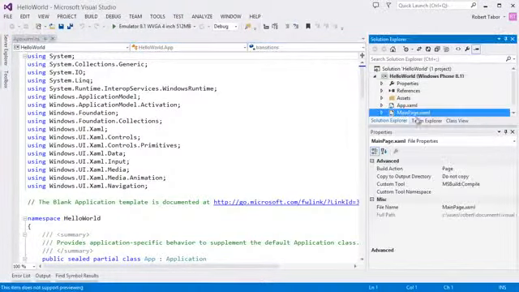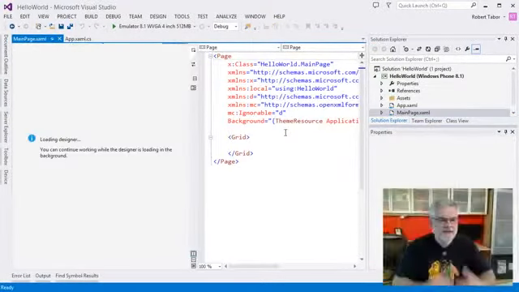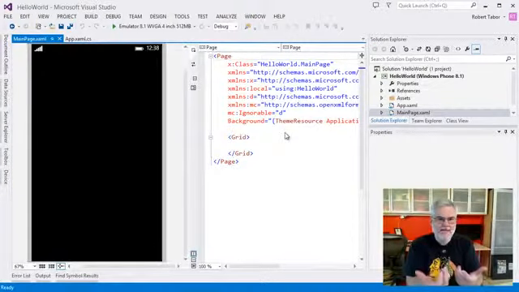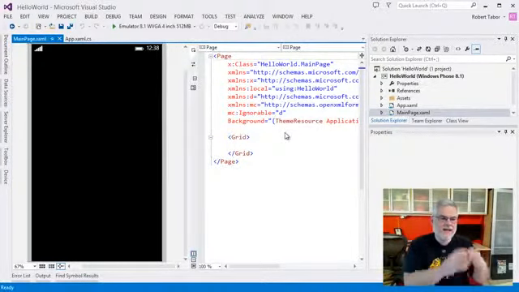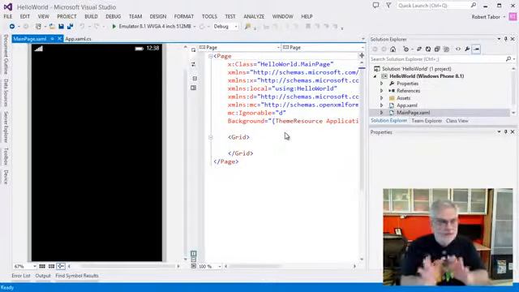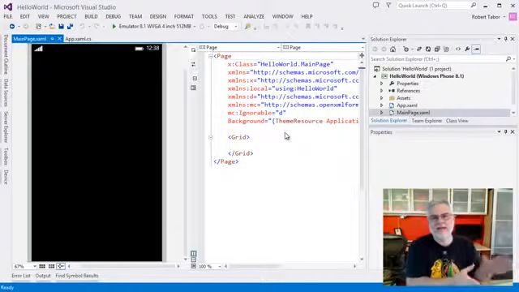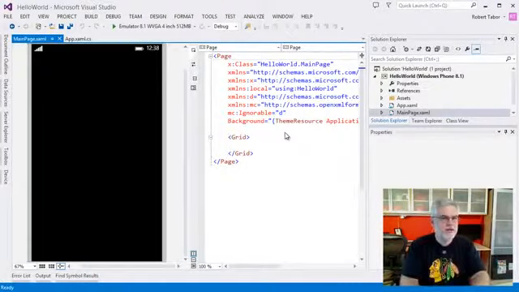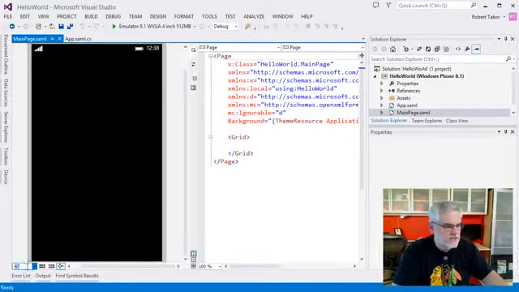Immediately, I'm going to want to open up the MainPage.xaml from the Solution Explorer, so I'll just double click it, and you'll see that it brings up a two-pane designer. On the left-hand side is a representation of all the XAML that is created on the right-hand side. We've learned a little bit about XAML from that C# fundamentals series. I didn't talk about it much, but we're going to get into it in much more depth in the next lesson and beyond.